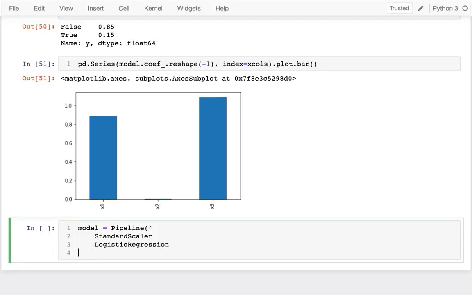I have to give them names, so I'm going to pass tuples. I'm going to call that standard scalar, and I have to put commas to separate these things. And then maybe I'll call this logistic regression. And so this is my new model.